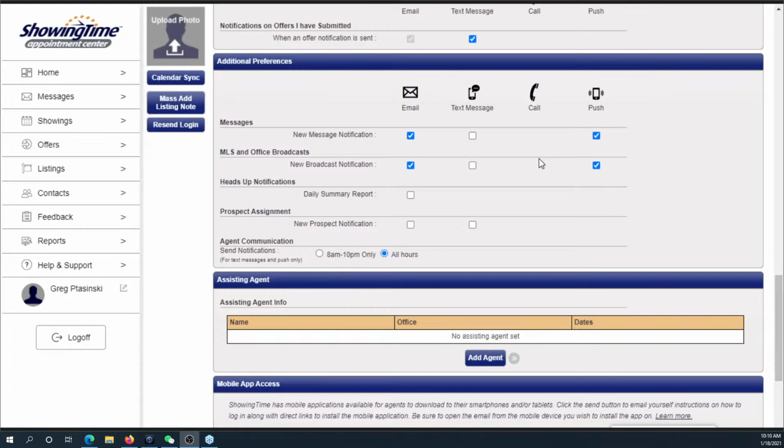Really, the main difference between the two is how it shows up and what it's linked to. Think of a push notification and a text message as being relatively the same thing. However, a push notification, think of it more so as a text message being sent to you from the mobile app. It'll show up on your home screen just like a weather update if you ever receive those. And if you swipe on the push notification, it'll open up the mobile app and redirect you to the mobile app within your phone so you can take further action and see further information about that specific notification.